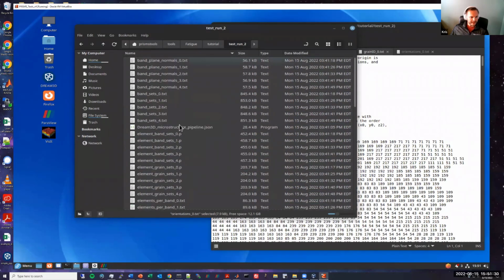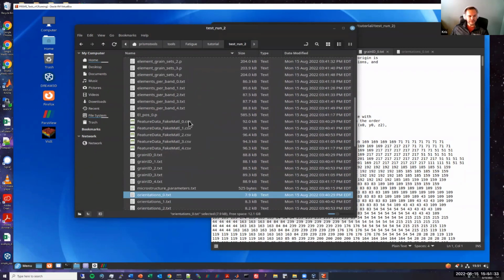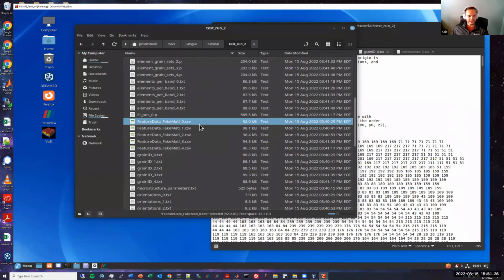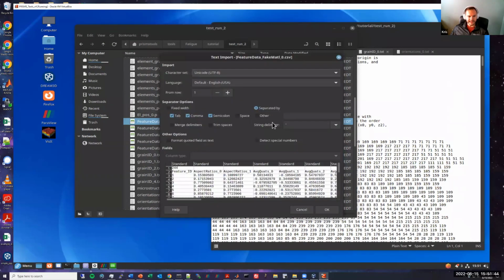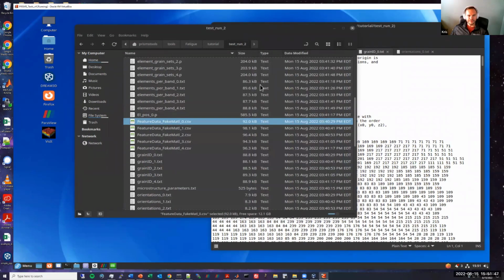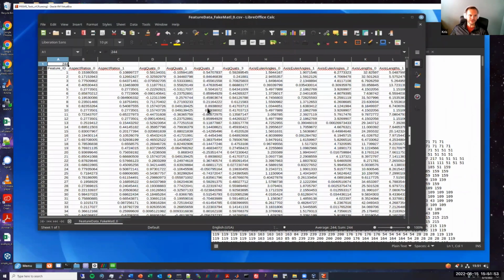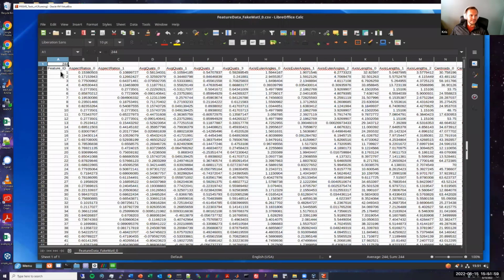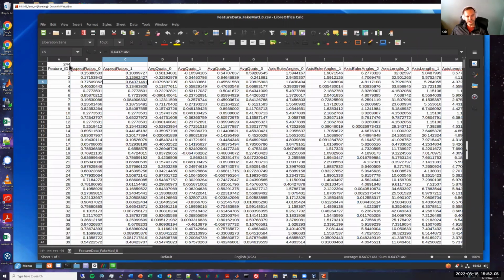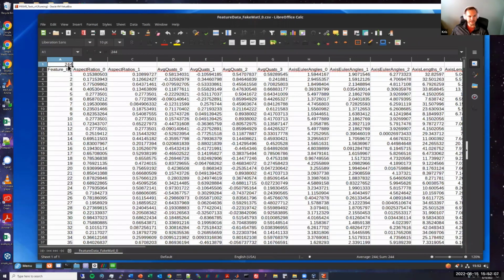Let's see what else we got here. One other thing that's really useful is this CSV file. There will be a CSV file for every microstructure model. If we open this up, this is basically an Excel sheet of every grain in our microstructure. This is really useful because we have grain averaged quantities. The first box here tells us the number of grains in our microstructure. This says 244, which is great news because that matches up to what we have visualized in ParaView.